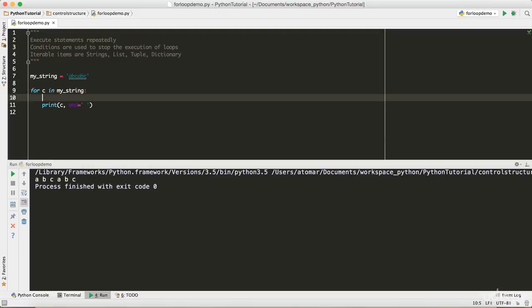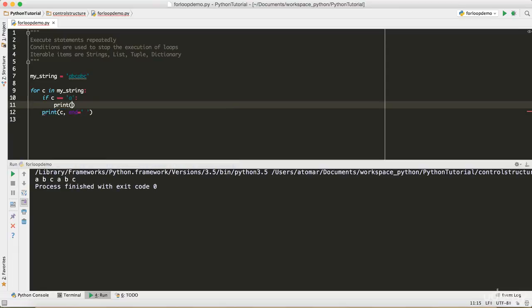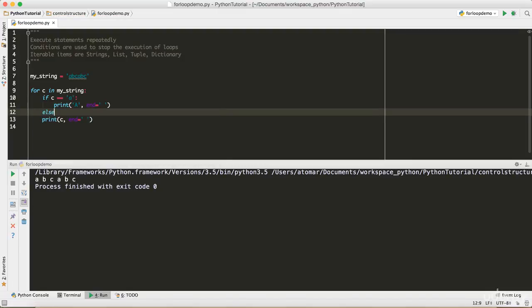Let's do one thing: let's replace the small a with a capital A when we print out. It's not going to replace the actual string, just what we print. So let's compare: if C is equal to a, because C is iterating over the complete string, and if it finds a small a, then print capital A, with the end, and else print the same character.